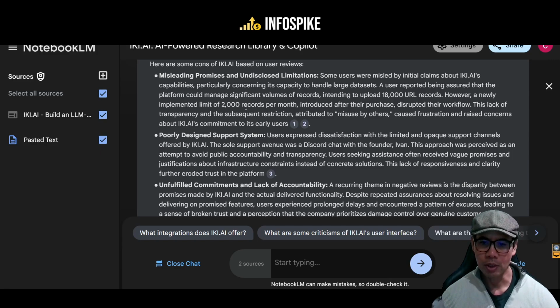Poorly designed support system. It says that people are dissatisfied because they are using Discord chat. So for me, I think it's okay to use Discord. If a company wants to utilize a Discord server to provide a two-way discussion, to me, there's nothing wrong with that. But some people might think that they're not being extremely transparent. So for me, I'm thinking about whether they use it on Facebook, whether they go through school.com or some other two-way collaborative environment, somebody could say that in any case. So I'm not really sure what kind of transparency somebody is seeking.